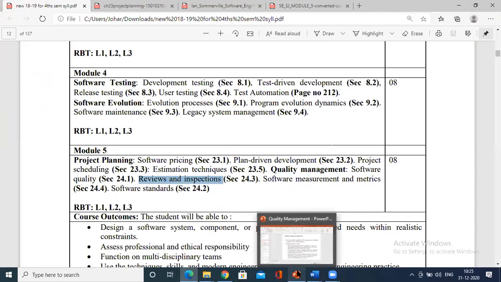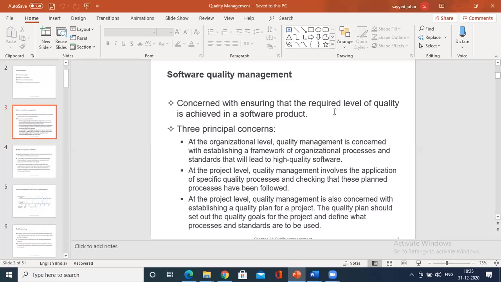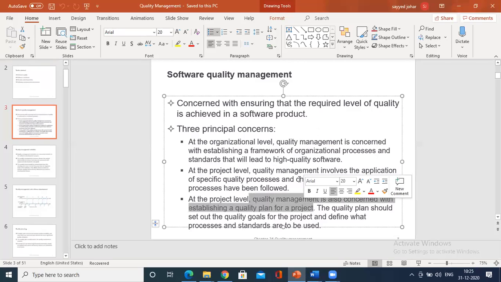So software quality. What is software quality management? There are a few principles that are required in order to maintain the quality of a software, of a product. Maybe at the organizational level, at the project level, we maintain quality.